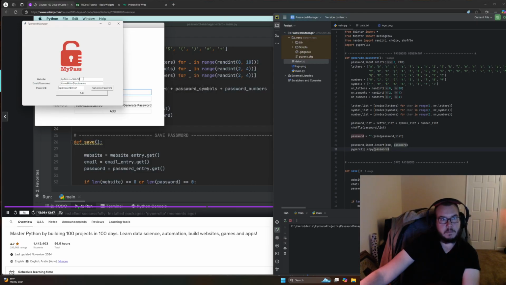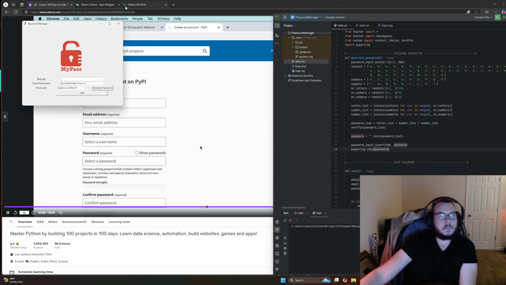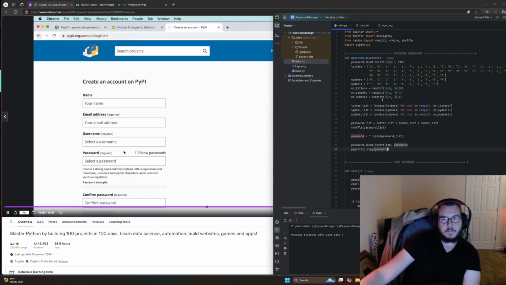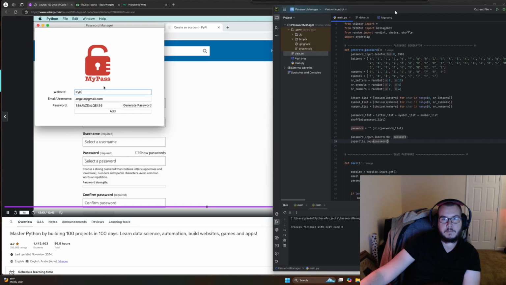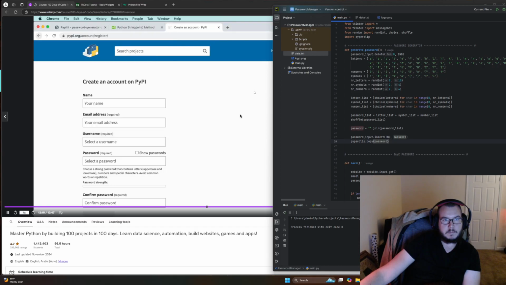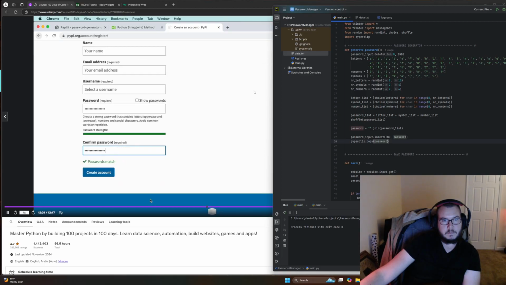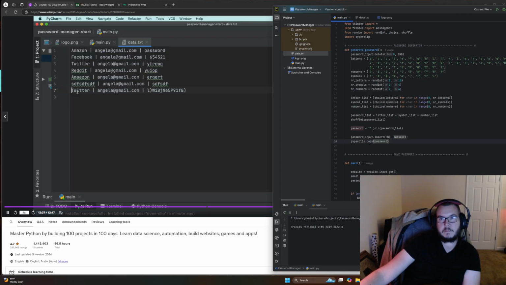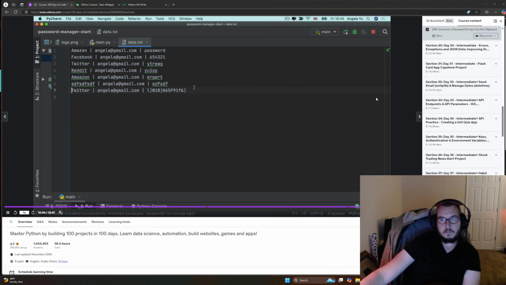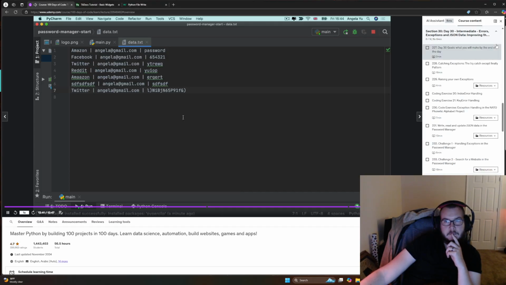That makes it so much easier to work with our password manager, because all we have to do when we want to sign up to a new account is to simply specify the website name, and then we've already got our email saved and we've got our password generated ready to paste into here. So that should make it a lot easier to have very secure passwords, and also a place to check on what those passwords are when you forget. I hope you enjoyed building this project with me today, and that you're going to put this into good use and make sure that all of your websites and all of your data and all of your accounts are secured with a good quality password.